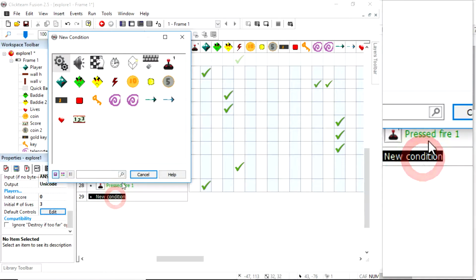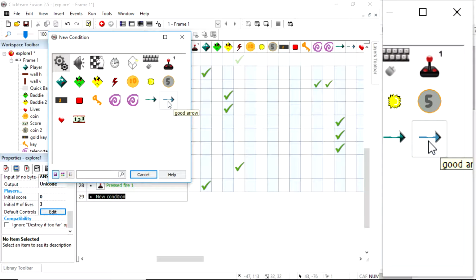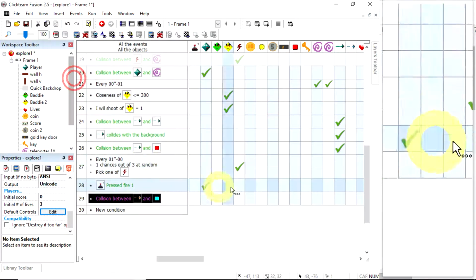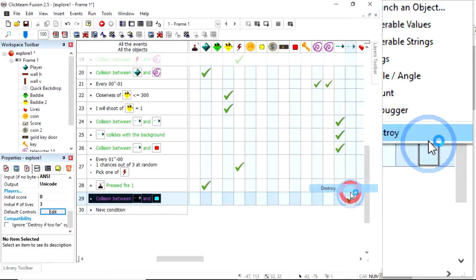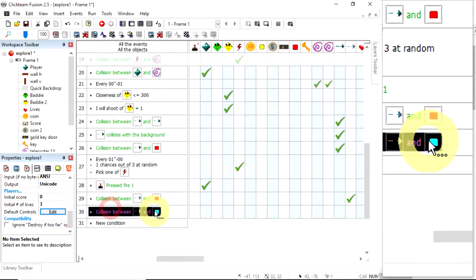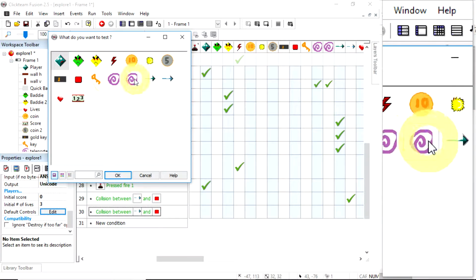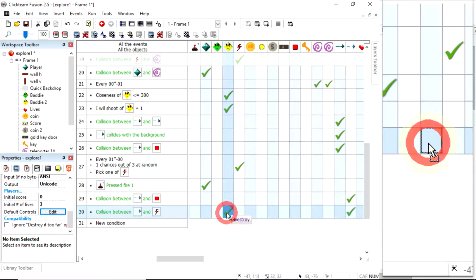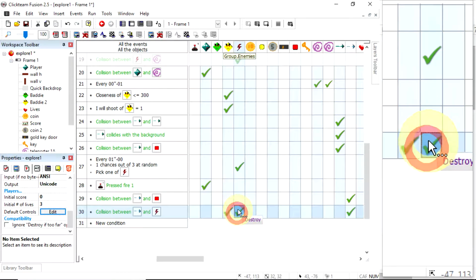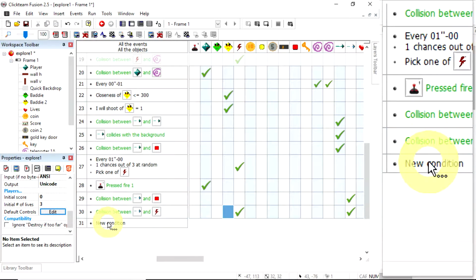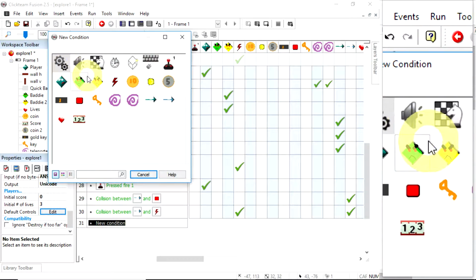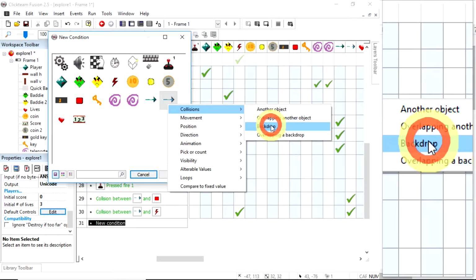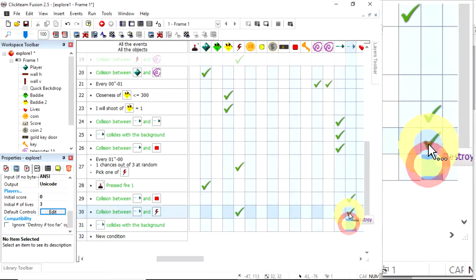Let's make a new condition. If I'd put these arrows in a group, it would have saved time because they're going to behave similarly. If this collides with another object that's an obstacle, I want it to be destroyed. If it collides with an enemy, I want it to be destroyed, and we can also destroy the enemy. Oh, put it in the right column, put it in the enemy column, that lightning column. And then a new condition, I can't edit it to be this, so let's remake it: if the good arrow collides with the backdrop, destroy.